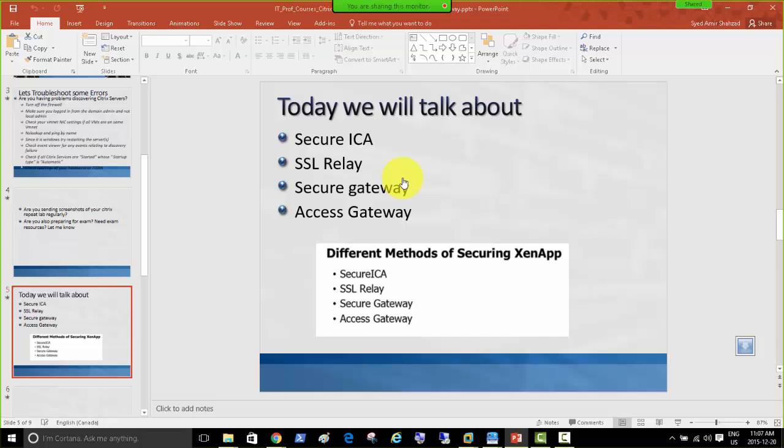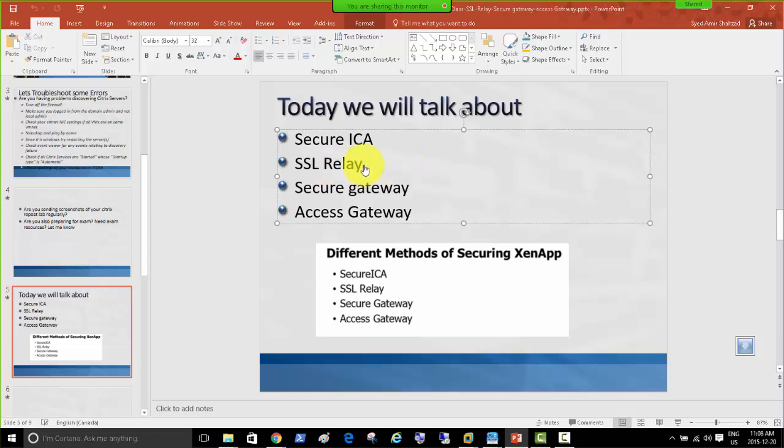Now I have a bunch of screenshots to talk about and show in another application. Secure ICA is all about encrypting the session between the client and the server. This is not used a lot, but the concept is still that you want to secure the session between the client and the server. You have to go somewhere and enable Secure ICA, which we're going to check. Then there is SSL Relay, so that outside traffic connecting to your environment is secure.